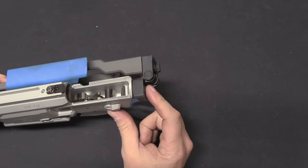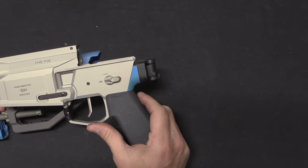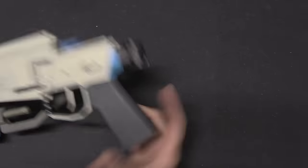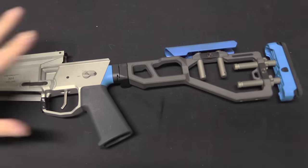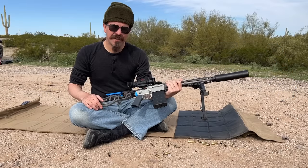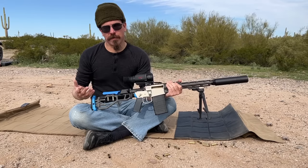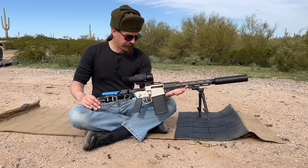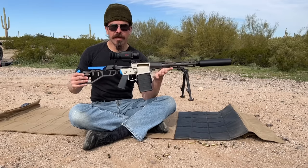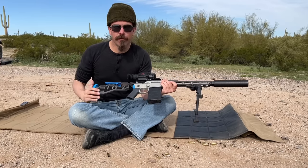The stock was initially very difficult for me to fold, but that has gotten easier over time without the stock actually getting loose when locked open — there's nothing that locks it in the open position, you just pop it out. Now let me put this back together and hit the range. In my mind this is like a modern iteration on the Scout Rifle concept, using technology that wasn't around 30 years ago — very lightweight, powerful, with a thermal scope, no sound signature, no infrared signature. It's a pretty stealthy thing.